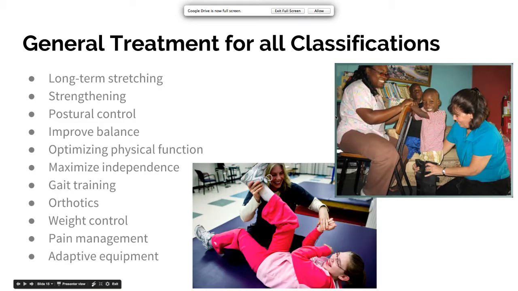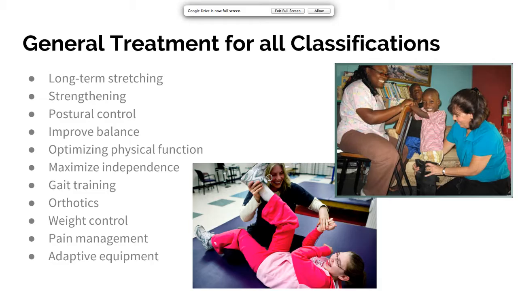Alright, so here are some general treatment ideas for all classifications of cerebral palsy. The most important thing to consider when determining treatments is to focus your treatment around what the child likes to do. Make a game out of it. Make it fun for them. Research shows that when a patient is engaged in your treatments, they are more effective and the child receives greater benefits. While it may be difficult to think of fun activities that cover each of these treatment ideas, at least make an effort, because the rapport you build with the child and family will help your treatments be more effective and easier on you and the patient.